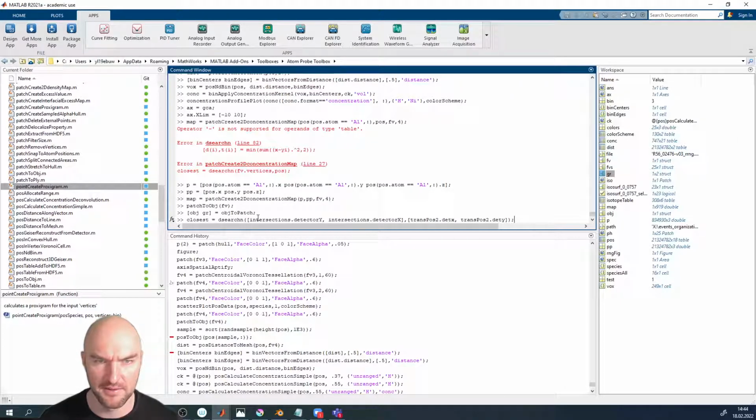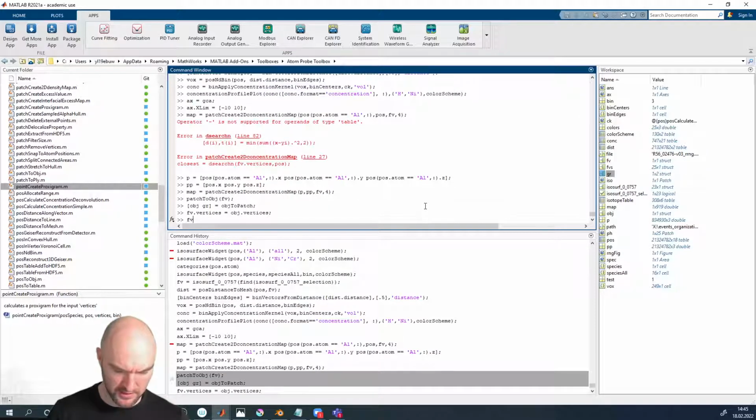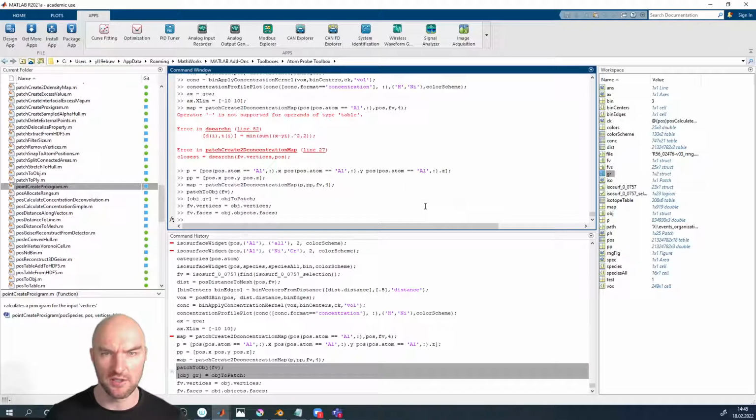Closest is dsearchn. So we're just searching which atomic position is closest to any of the, so it's pos.x, pos.y, pos.z, and here we first should create fv.vertices equals obj.vertices, and fv.faces is obj.objects.faces.